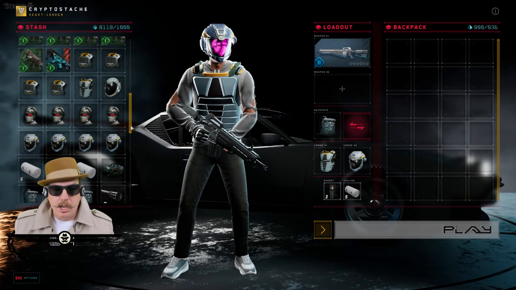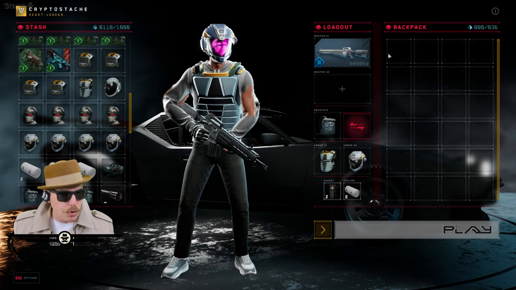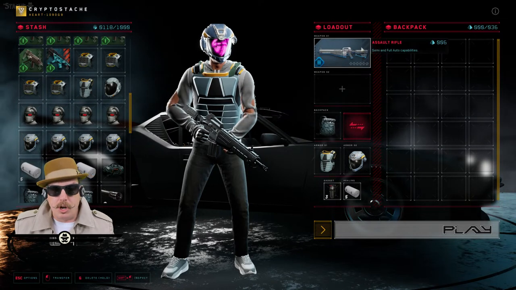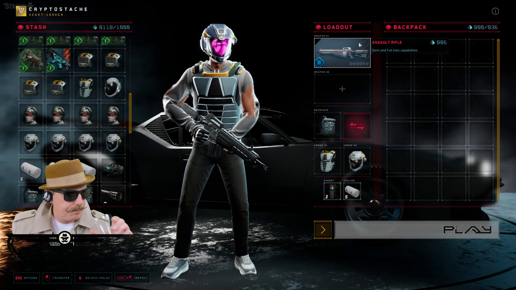So when you're in the field and you're out there playing and you get an upgrade, you can just drag it onto the gun. You just drag it from your inventory right into the gun that you want to use it on, and it'll automatically be equipped. And I love this change.